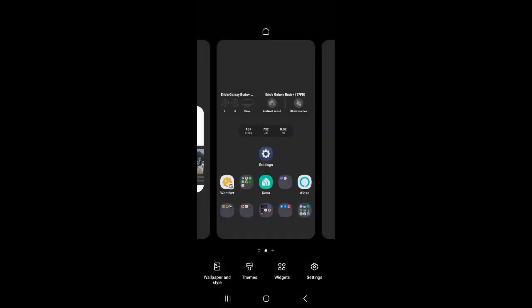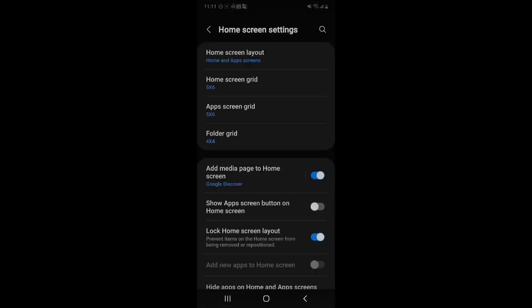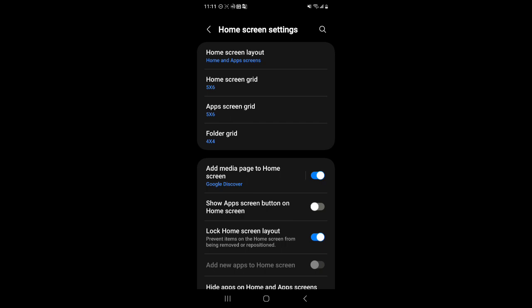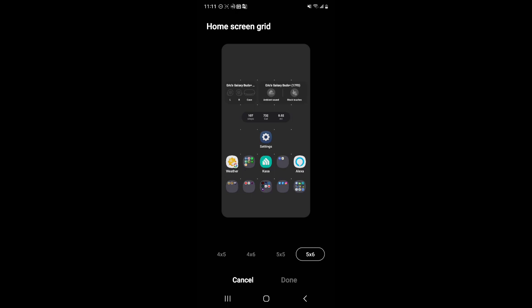Now, other than that, coming out of the widgets menu, we do have access to customize our home screens by hitting the settings gear icon in this home screen subsetting, right? And if we tap on this, this is how you can customize your home screen. So this is how I got the 5x5 grid. So you can see it goes up to 5x6, but you can do 5x5, 4x6, and 4x5. Alright, I got mine set to 5x6. I like to put as much on my screen as possible. Okay, but that's how you would change your layout.